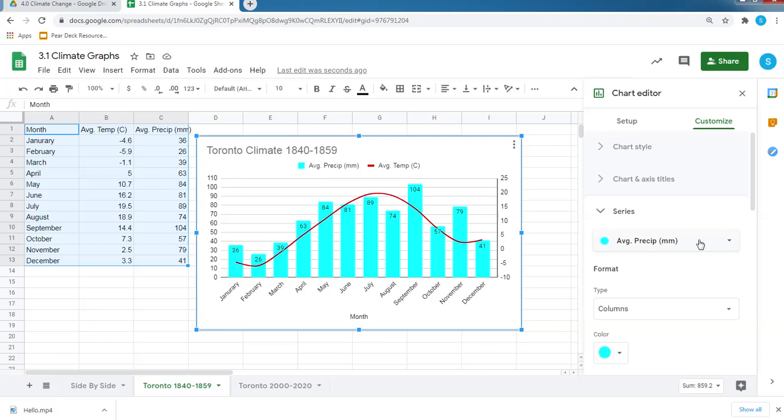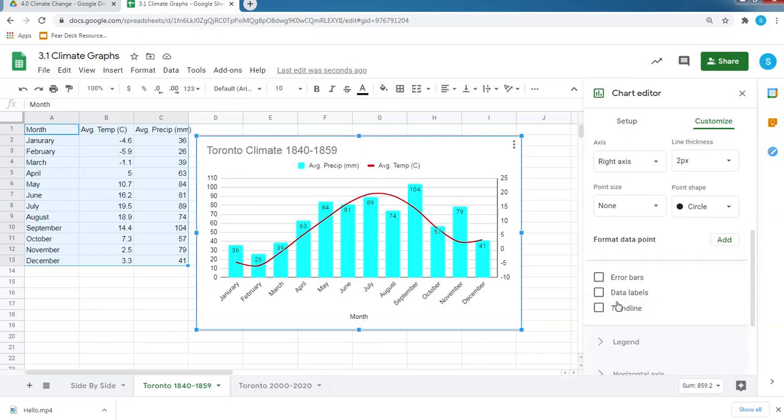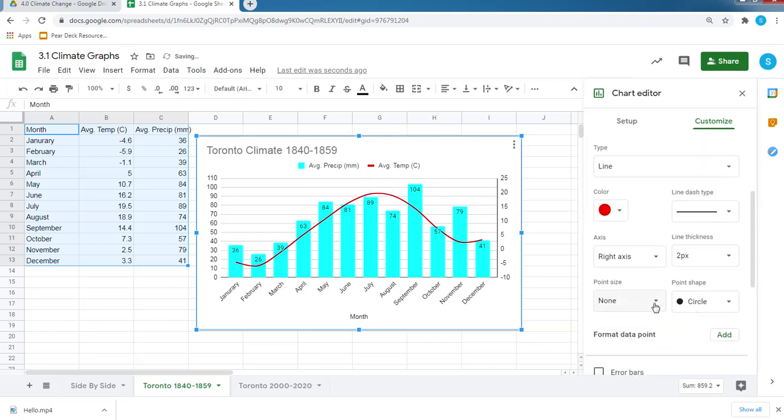I mean, that's why we have these, but you can't do it. If we go to temperature, there's some other cool little things like you can do data labels, which maybe becomes too much. What you can do here, this is interesting, is if you do point size, you can actually make it so we have our little points per month. So now you can start seeing the points per month.